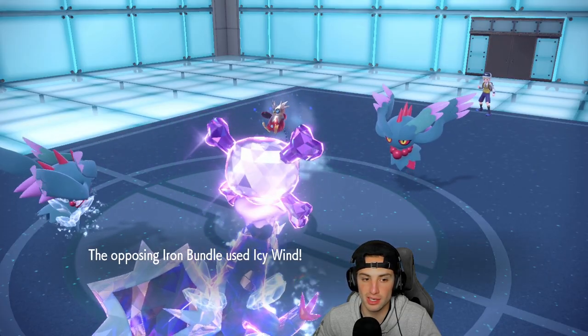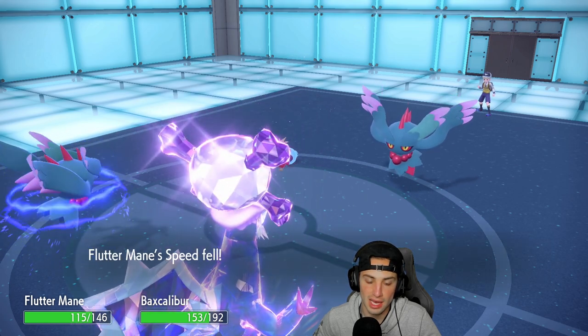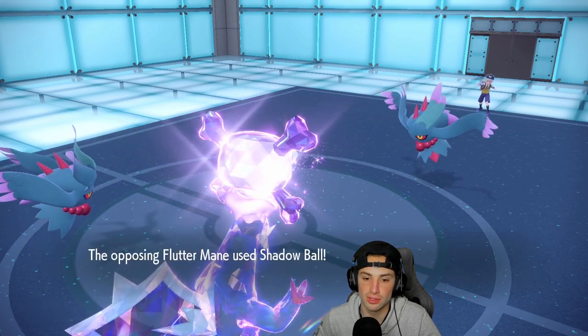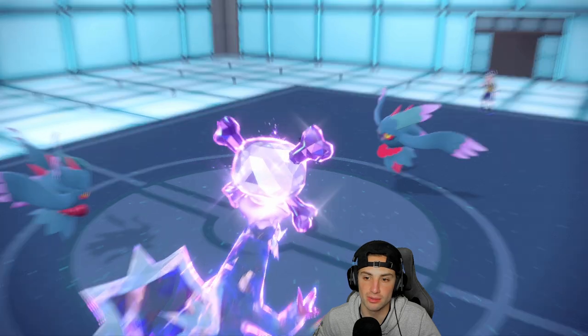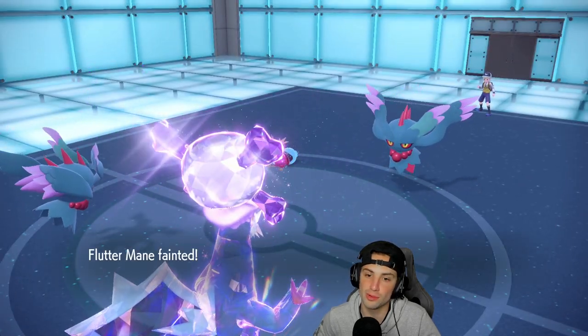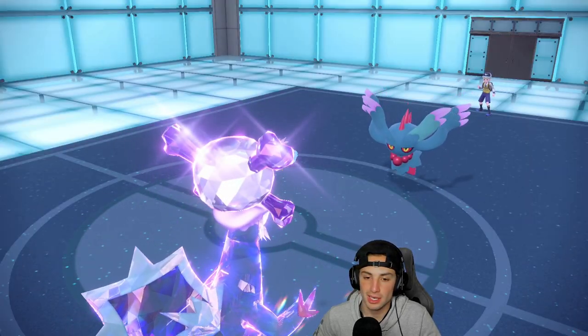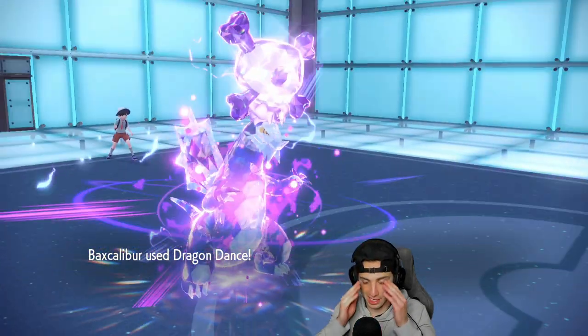So Icy Wind's going to come out here. He is going to slow us down. That kind of hurts, that we're going to be slowed down. And from here, I wish we had Ice Shard. I really do. The Shadow Ball's going to fly, and you're going to pick up the KO after the Icy Wind. That hurts, man. That hurts, because I wasn't expecting the Icy Wind. I was expecting us to just get off the Thunderbolt, but it's okay. We're going to go plus one on attack, and I guess we'll go from there.